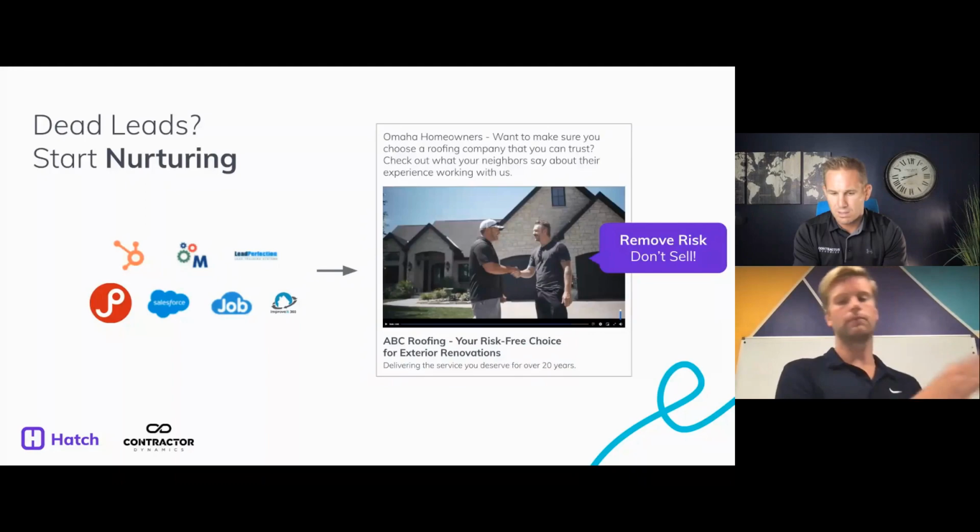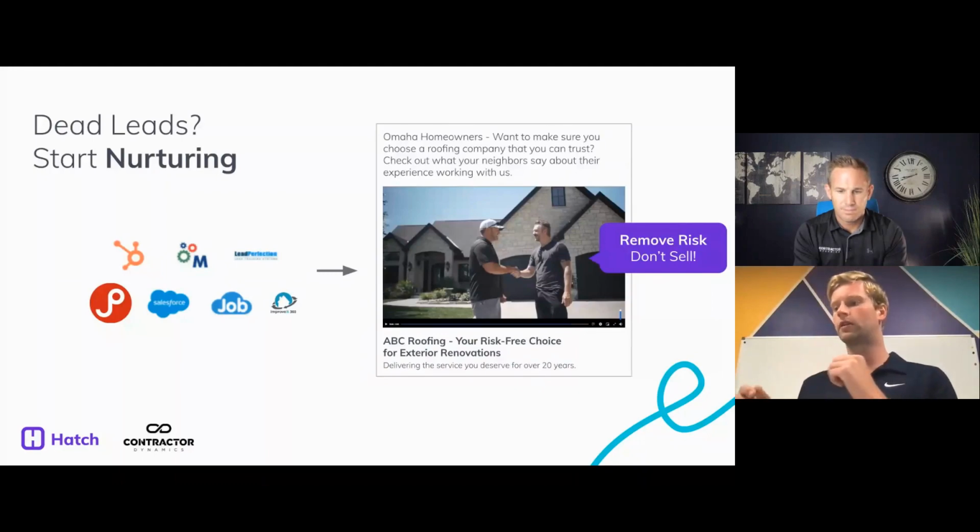So somebody came through your process. They came through maybe your Google My Business listing. Maybe they came through a Facebook ad. They filled out the form on the website. They just didn't get back to you. Keep peppering them. Seriously, keep peppering them. It works. You've got a CRM. Most of you do have a CRM. Take those dead leads and engage with them over text, engage with them over email with this type of content. It is proven to be super, super effective.